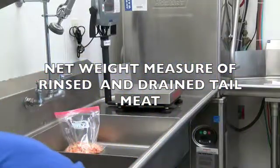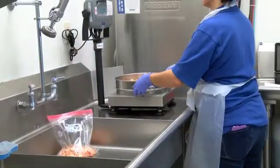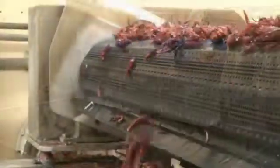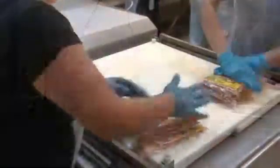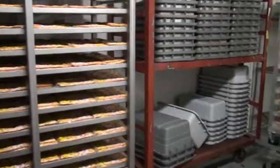Currently, after 30 years, more than half of the processors are cold peeling, so we are expecting that we will have a higher percentage of fat on the tail. We have results — we already completed all the fresh tail meat studies from last year. And yes, we did observe some increase in weight loss of the crawfish tail meat, and we can actually have some above the 10 percent weight loss.